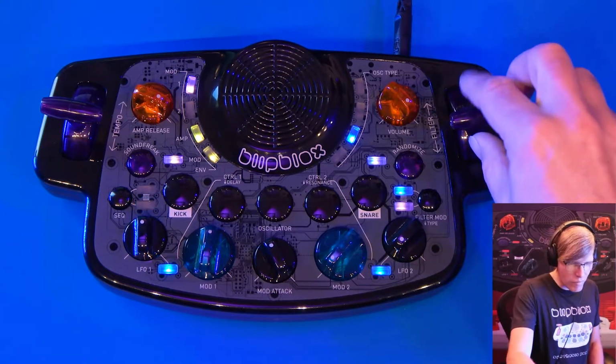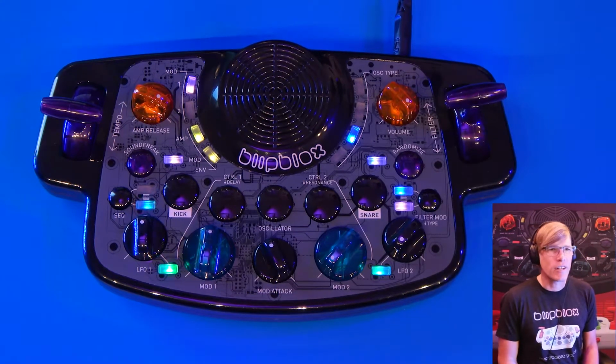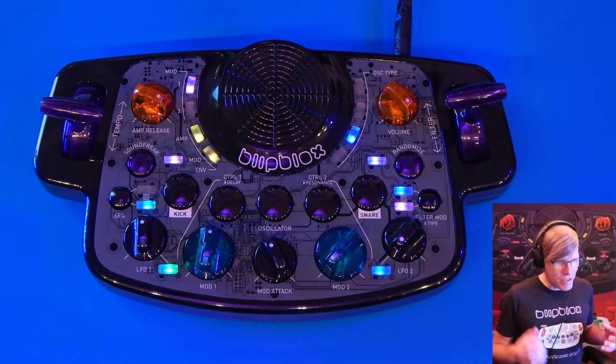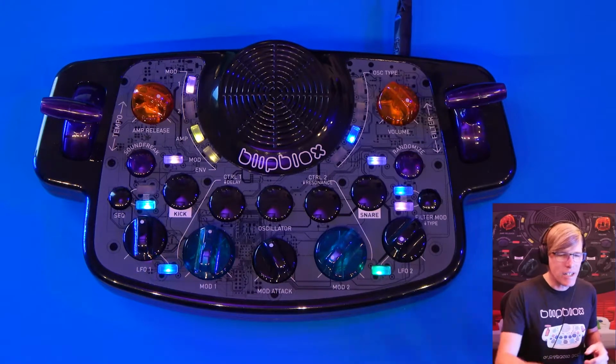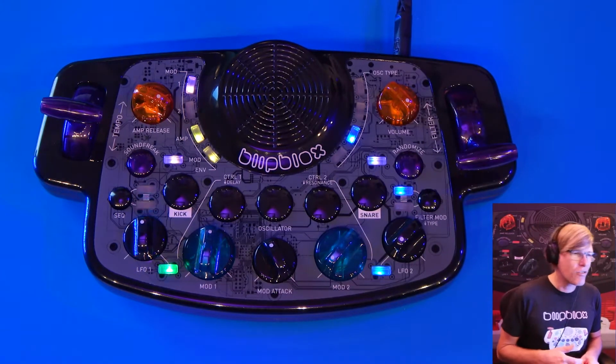With this device, it's really a fun way that you can connect your music with your kids, and that's one of the main things we wanted to explore with it. If you're into synthesizers or if you're into music, and you want an easy way to get your kids into music with you, the BlipBlox is a great way to do it.